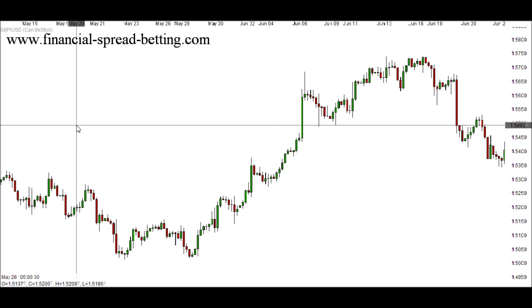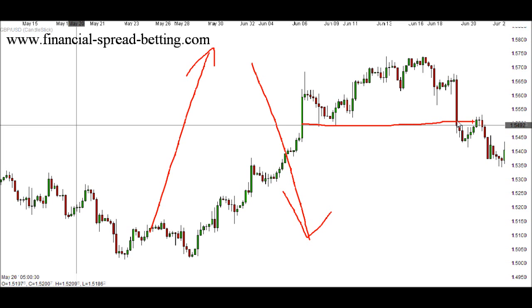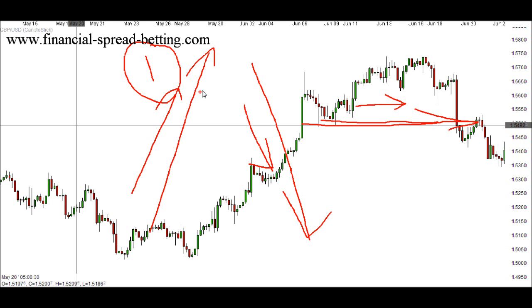Now, it's not as simple as when price moves up, it just goes straight up like this. When price moves down, it doesn't go straight down like this, and when price moves to the side, it very rarely just plods to the side like so. There is behaviour. Price behaves a certain way when it's moving in one of these directions. We're going to start off with number one, price moving up. We'll then look at the behaviour of price when it moves down, and the behaviour of price when it moves to the side.